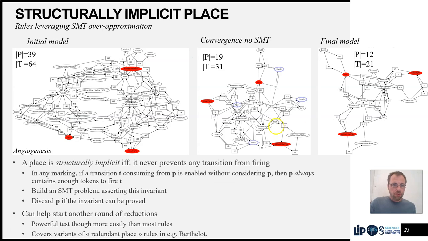Another rule I want to present here is a rule that uses the SMT over-approximation engine we saw in the first part to actually push our reductions further. So the notion of structurally implicit place is found in the literature. José Manuel Colón worked a lot on this. The idea is that essentially a place is implicit if it's useless. It does not actually control the behavior. If any time I want to fire a transition that is eating from this place and I can prove that the place is always sufficiently marked to fire it, if all the other preconditions are sufficiently marked to fire, I can just simply discard this place and obtain a simpler net.